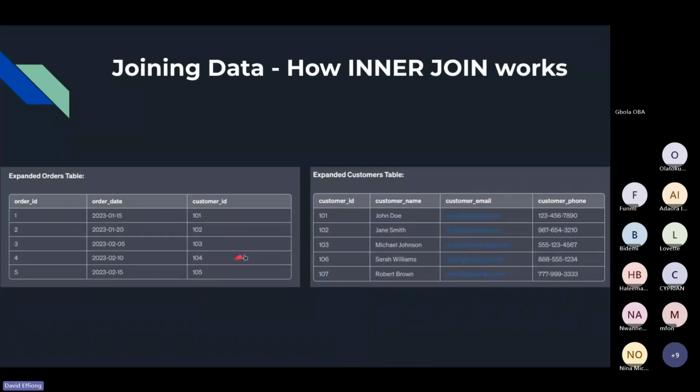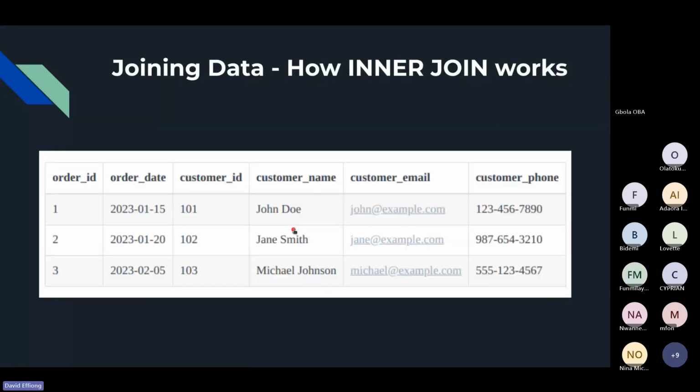In this example, I'm using a very small data set, so it's easy for you to see how it works. We only have 3 customer IDs that are present in the 2 tables. So inner join is just going to give you those 3 IDs. This is going to be the result of your inner join.